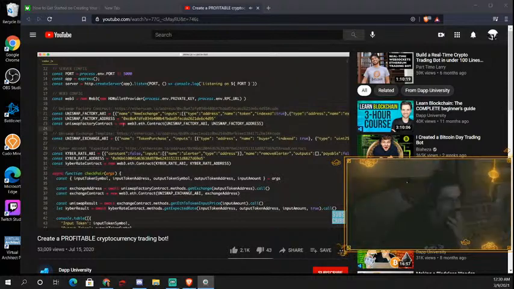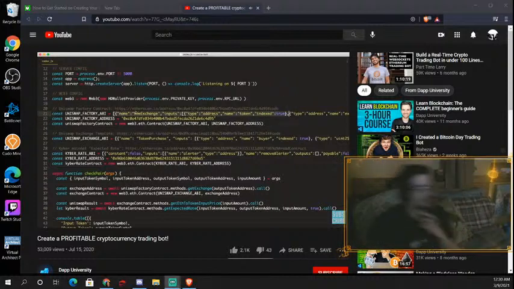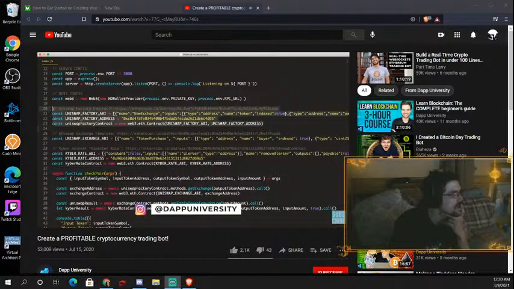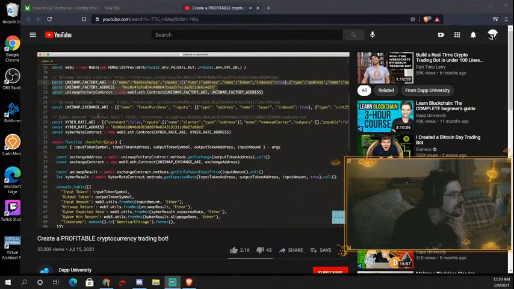You need two pieces of information for that: the smart contract ABI, which is this thing here, and the smart contract addresses, which is this thing here. I'll show you how to get this information in a minute so you can extend this bot to do whatever you want. Once you do that, that's how you support new exchanges: by finding their ABIs and their addresses.